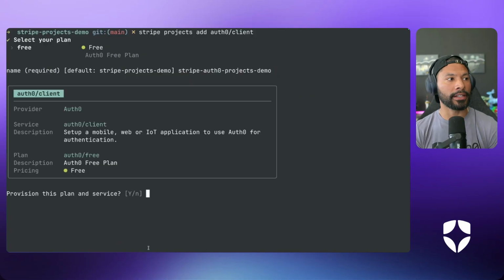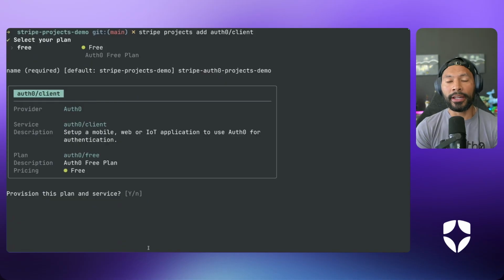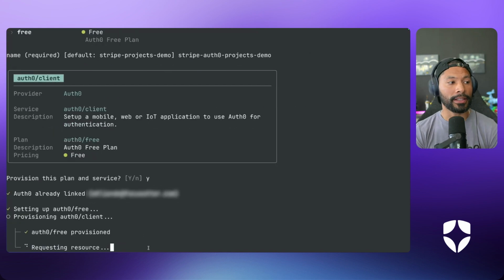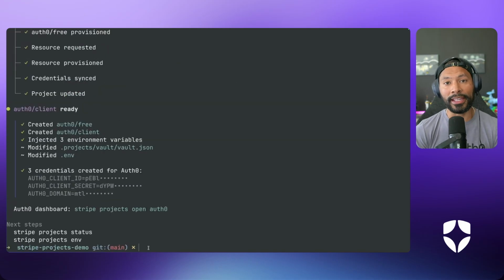And once I hit enter here, you can see that it is going to scaffold this out inside of Auth0 for me. And this is the benefit that Stripe Projects gives you. If you were to configure other providers, say a hosting provider or a file storage provider, all of those are managed inside of Stripe Projects. Now, this looks great to me, so I'm going to hit yes. You can see that because I logged in the Stripe CLI with my email here, it's going to set up this brand new account and this brand new Auth0 tenant on my behalf using that email.